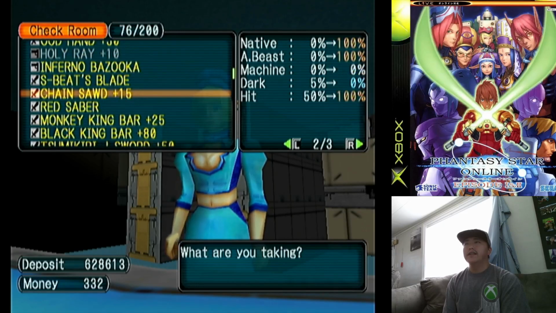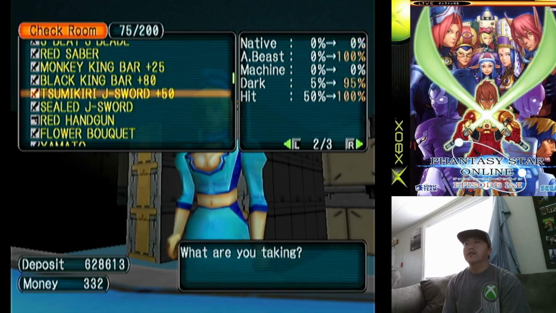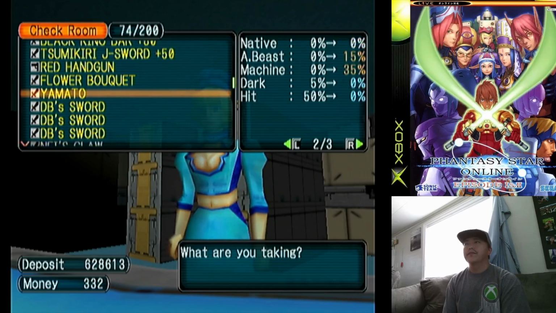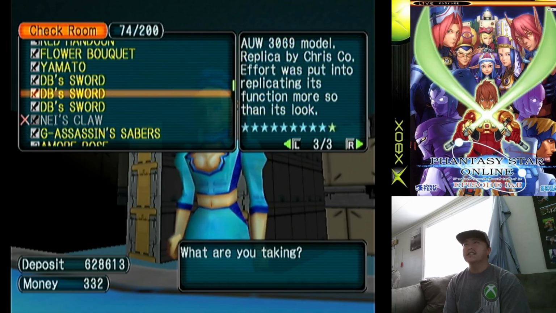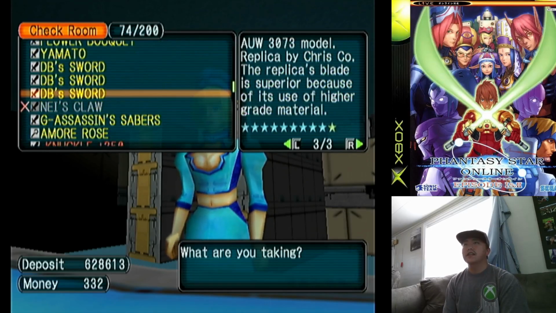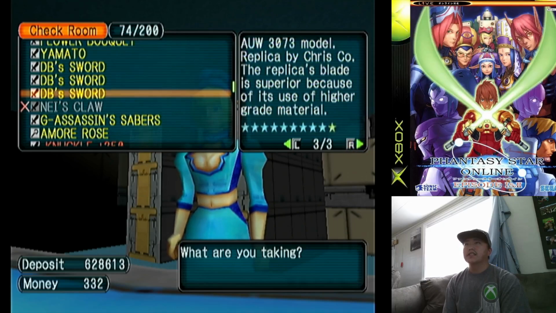So what I used back in the day was basically the weapon I have, and I have this chainsaw, Black Monkey King Bar, COJ. So this is an interesting one. So yeah, DB sword. These DB swords are a collection that I actually found. As you can see in the description, it tells you that it has a different model: 3062, 3069, 3073. It's just basically for a collection.